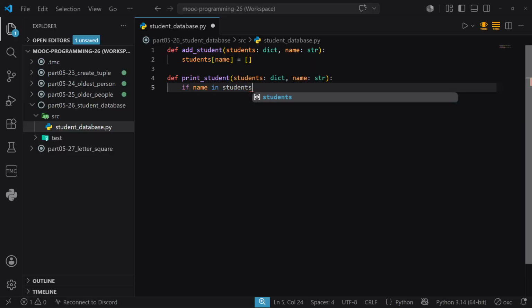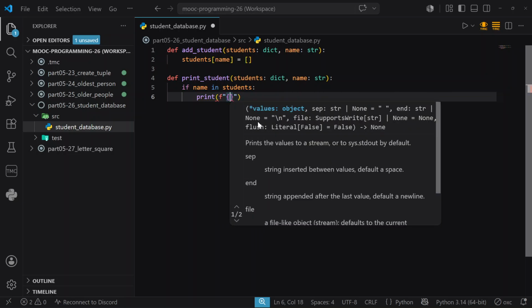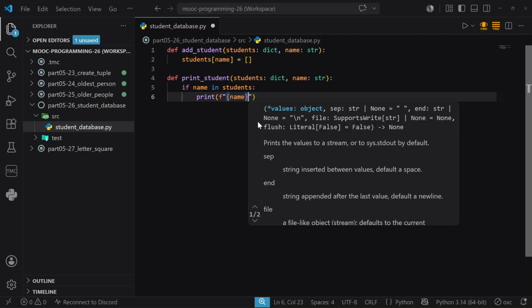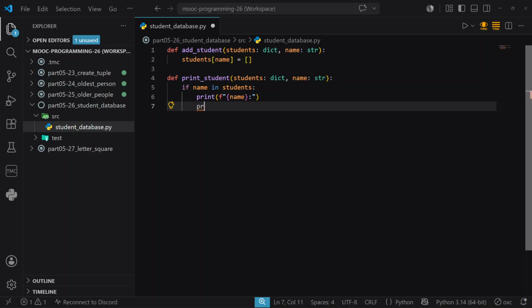in students, then print name followed by a colon, and then print, actually no, we should probably do an if statement here.